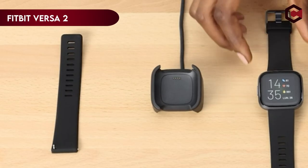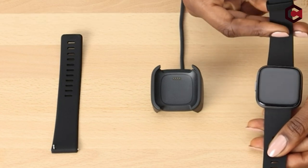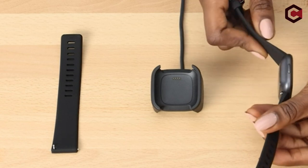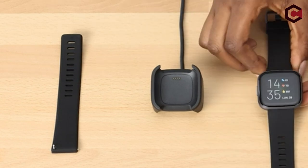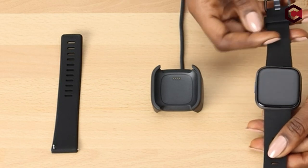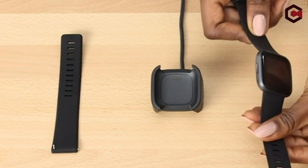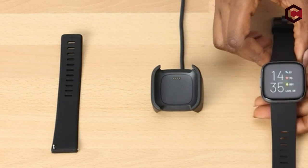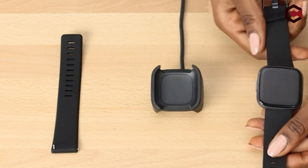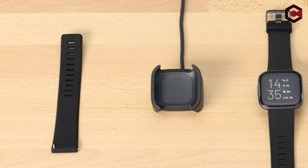Number 1: Fitbit Versa 2 Health & Fitness Smartwatch. Fitbit, the American fitness wearable startup recently acquired by Google, is facing stiff competition from Chinese rivals. Despite its established status, Fitbit struggles to compete with startups such as Amazfit, who provide more functionality at a lower cost. The Versa 2 is under severe criticism due to its high price point. The device has a square face with rounded sides and a brilliant AMOLED display, but its large bezels may appear out of place for a premium wearable.